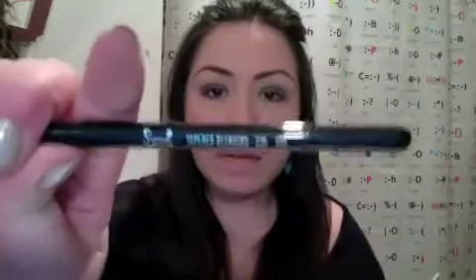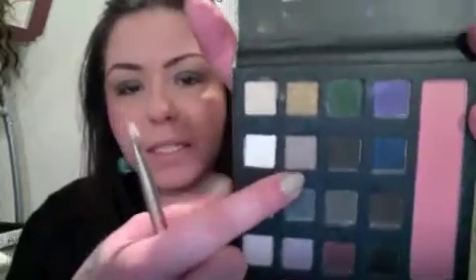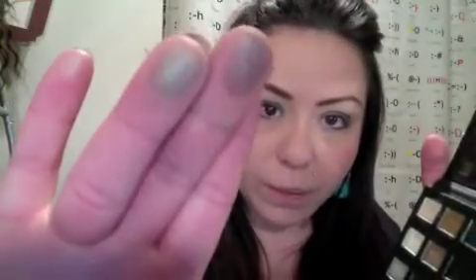Now I'm going to take this gray from the Night Time Palette and apply it on my E25 by Sigma. I'm not going to go above my crease at all. Now I'm just taking an E35 blending brush — a MAC 224 will work, your Sonia Kashuk blending brush will work — and I'm just going to blend out the edge we have. Now I'm going to take this color, which is a really pretty grayish color. It gives a little bit of cooling depth to this look, but in a different shade.